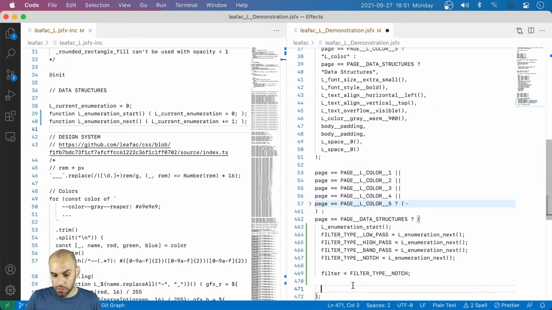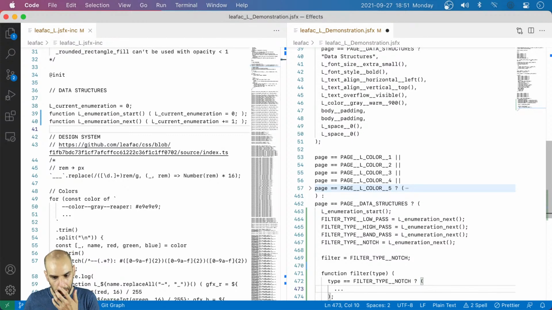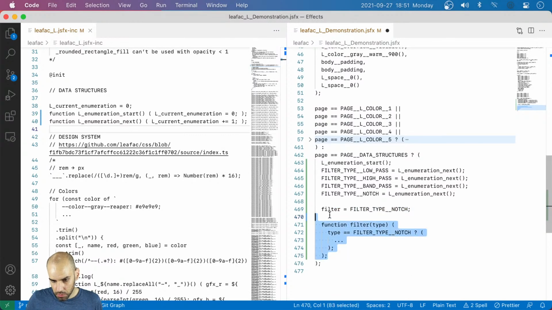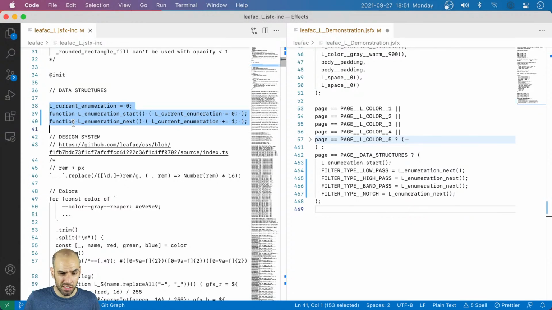And then in the definition of the filter, I can have a filter type, or maybe just type. And then in the definition of that function, I can check, is my type equal to filter type notch? If so, then compute the coefficients in a certain way. It's exactly what we did before, but now I'm providing you a pattern. I'm establishing how you should create enumerations. I'm teaching you how to create enumerations effectively using this library. So you can see that the code is going to be super simple as soon as we get it working.